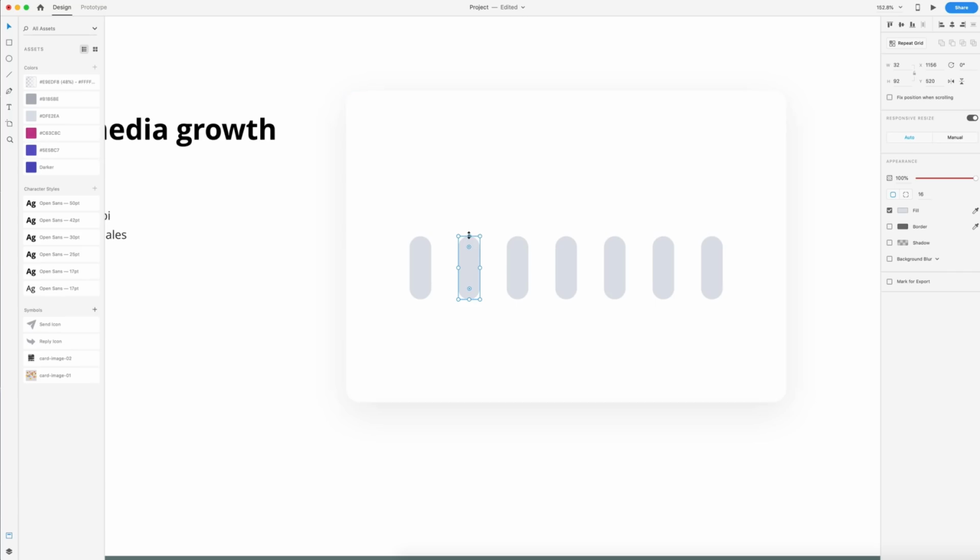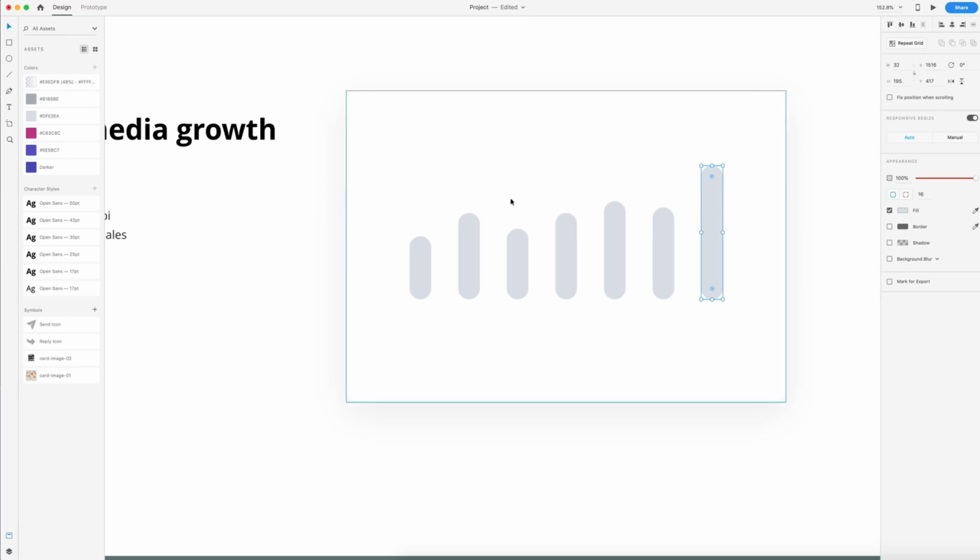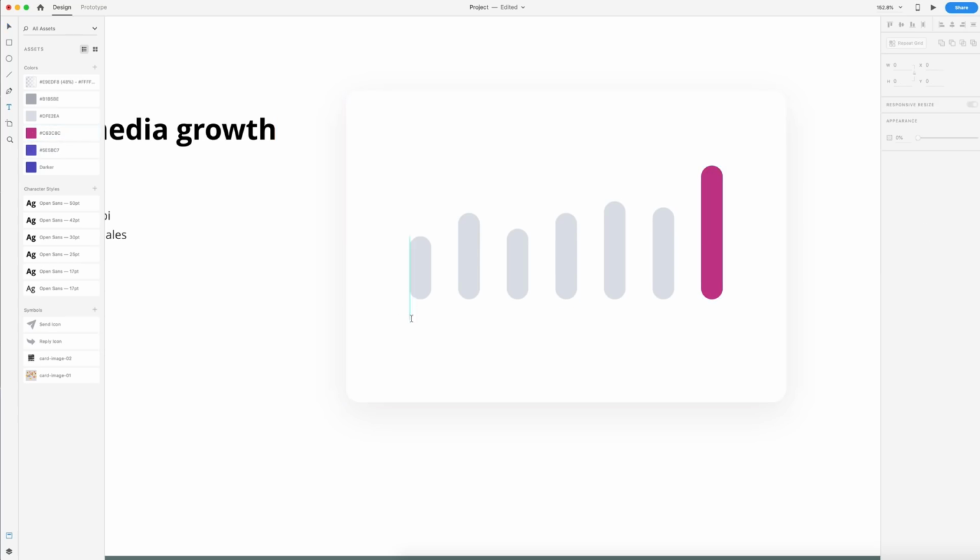And we're just going to drag these different sizes, making a bit of a graph here. We just want to show constant progression as we go through. So they're just going to get a little bit larger as it gets towards the end. And the final one will make significantly larger like that. This final one's actually going to be colored, so we're going to set that to this reddish maroon color that we're using. And below each one of these, we're going to have the days of the week.